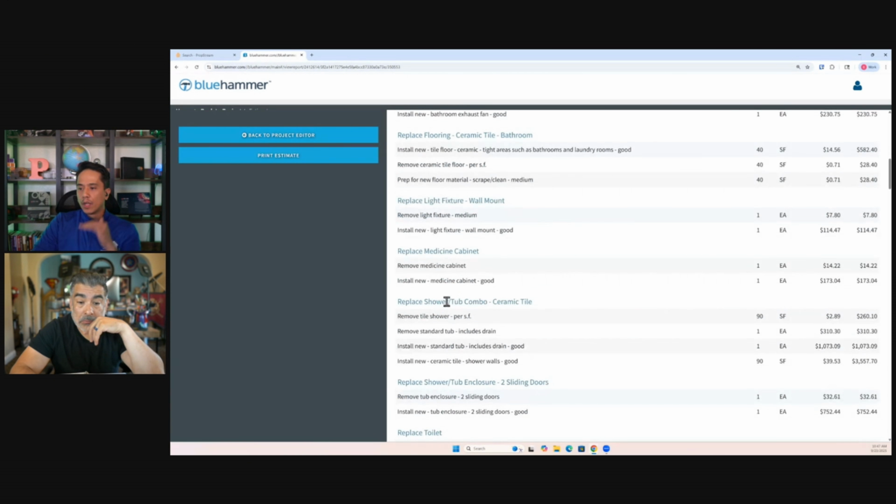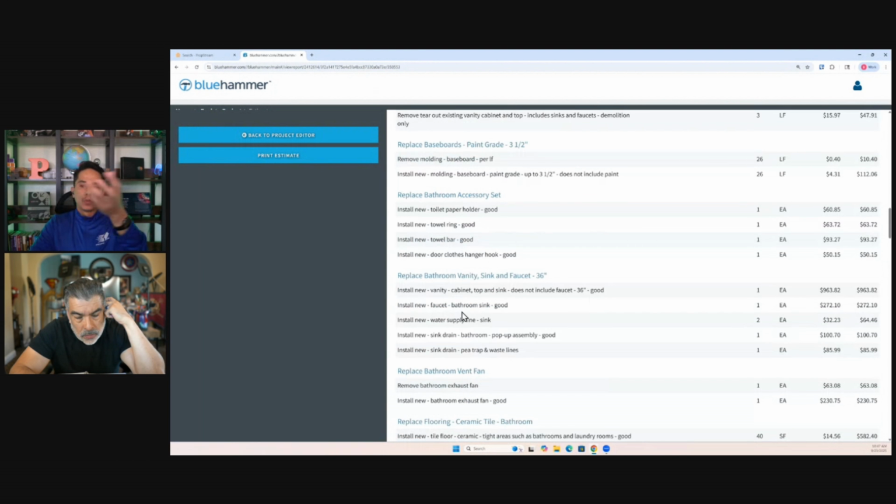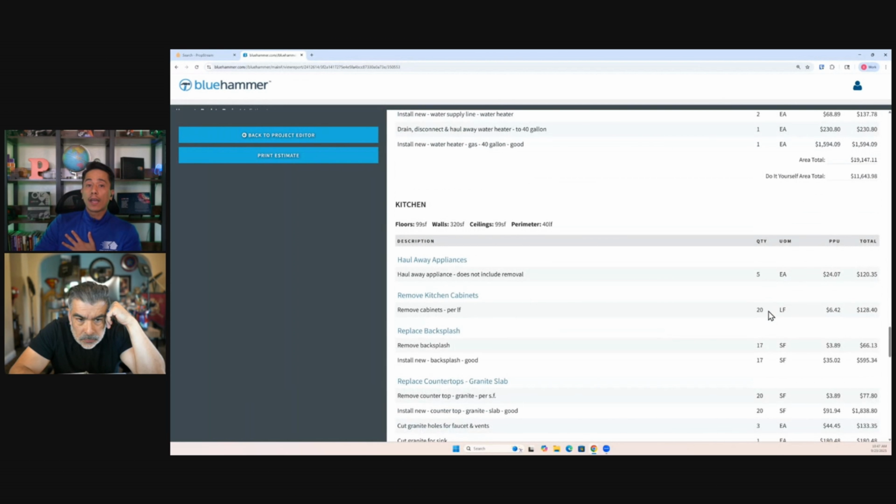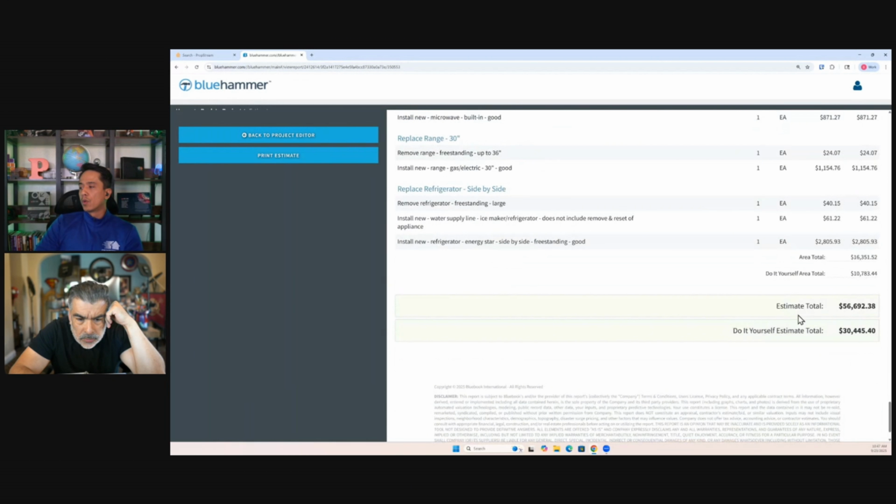And it even breaks it down based on the category, the bathroom, the lighting, the exterior paint, entire house, whatever options that you've selected. And what I absolutely love at the very bottom is it gives you your do-it-yourself costs and your estimated local level costs using contractors. And this is a great tool to use to either educate the homeowner, because you get some homeowners that are probably unrealistic. They'll say things like, I'll do the renovations myself. Well, great. Here's a list of things that you'll probably need to do and the cost if you did it yourself. If you use a contractor, it's going to cost you $26,000 more. That might be the reason why they don't want to do the renovations and sell it as is or whatever.